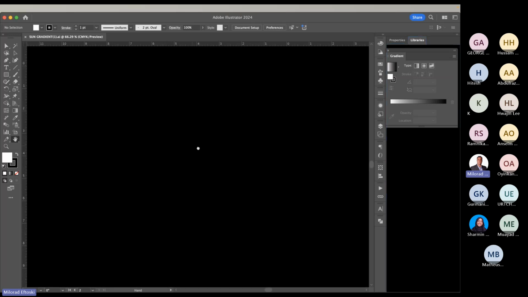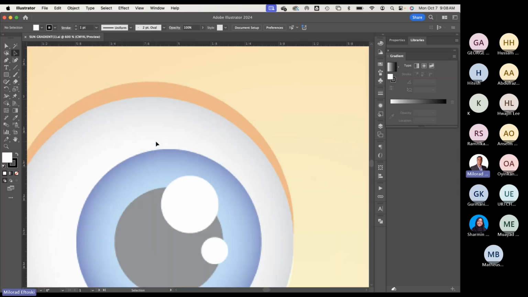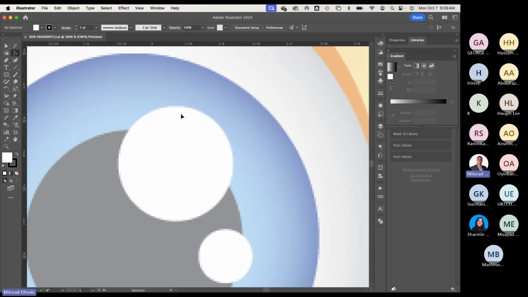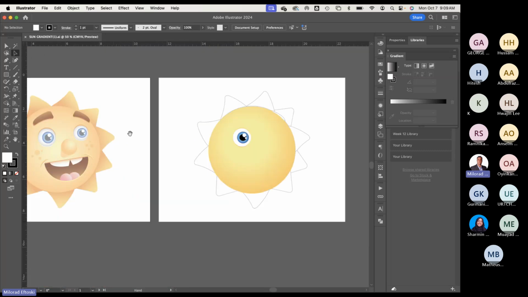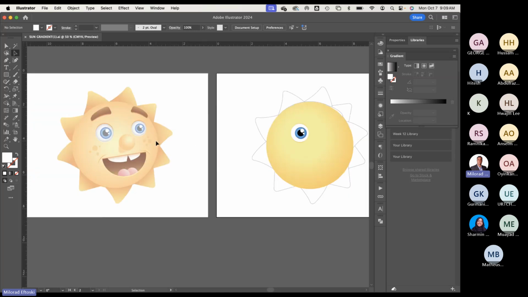So basically, this is the gradient here. This is the original image, right? We can see this image is like a photograph. It's not a vector file. Our job is to recreate this illustration here and make it look like vector, as we're going to do it on the right side. It looks like it's already kind of started for you, which is good for you to understand the approach. I will do this from scratch with you this morning and teach you all the different approach techniques to get this done. How would you draw something like this, right?